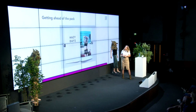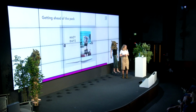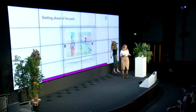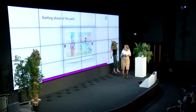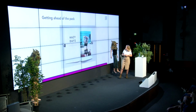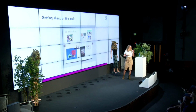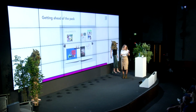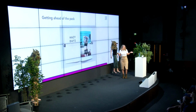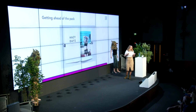But there's a lot you can do really to get ahead of the pack when it comes to this, and that's really thinking about your creative, what you're putting on Instagram at the moment. When it comes to your products, again, it's back to the glossy magazine analogy. Imagine you're sitting there reading your Vogue, you see something you like, there's a buy now button, you click it once, your payment details are there, your delivery details are there, you're shopped, you're done, it's on the way to you, you turn the page, you continue reading, nothing's changed. This is what Instagram is trying to achieve with this Instagram checkout on the platform.